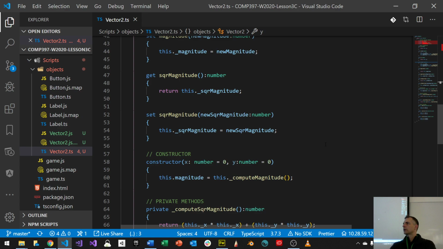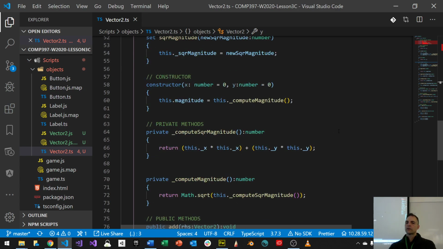What I also want to do is I want a new function. I want sometimes to normalize my vector as well. Do we know what normalization means for vectors? Math. How about you guys? You guys know what normalization means? If you don't remember normalization, how about the unit vector? Do you know what the unit vector is? What's the unit vector? 1. That means that the distance, the magnitude, it's a vector with a magnitude of 1, the unit vector.